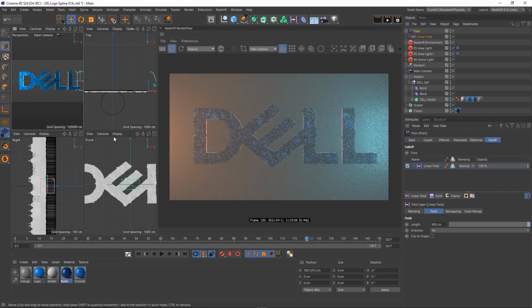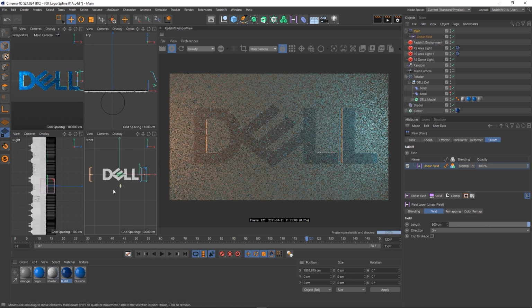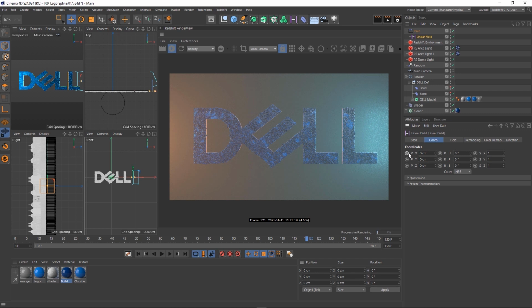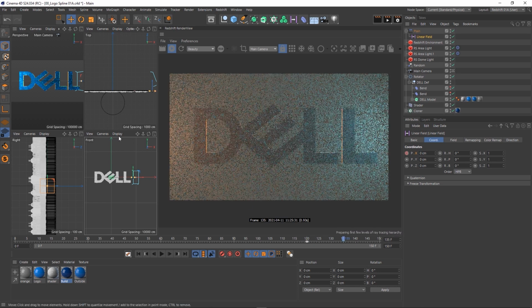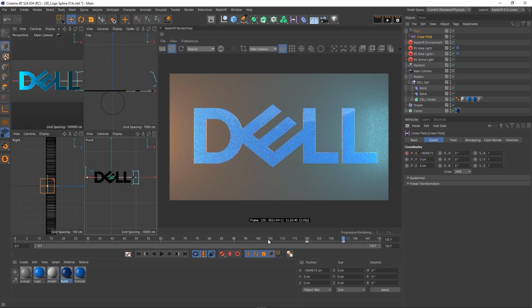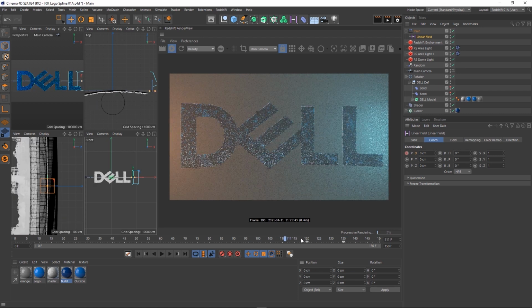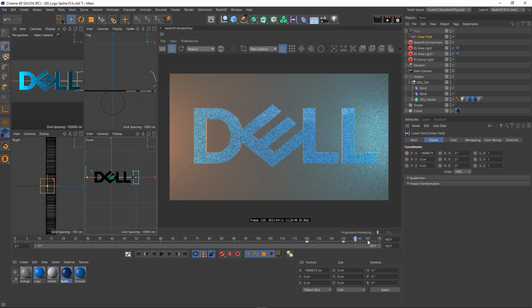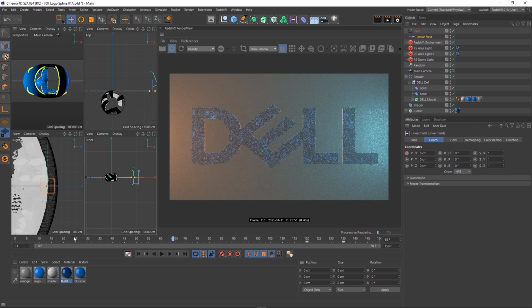Excellent. So I'm going to move this to the side, and better do it in the front view. I'm going to go here and move this linear field to the side, so it's outside the influence of the logo. I'm going to go to the actual field and go to the coordinates. And I've been moving the plane, so I'm just going to set the field to be at 0. Then for the next few frames, I'm going to sweep it over so that it removes all the buildings and go and add a keyframe. So now we have the buildings, we land, and then the linear field is going to remove them. And that is basically the animation done.